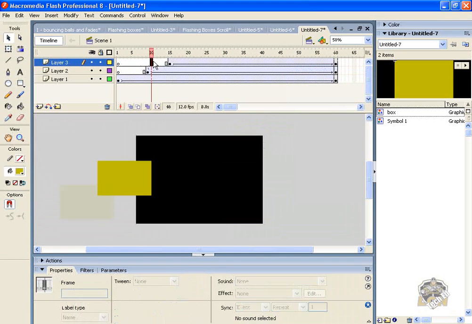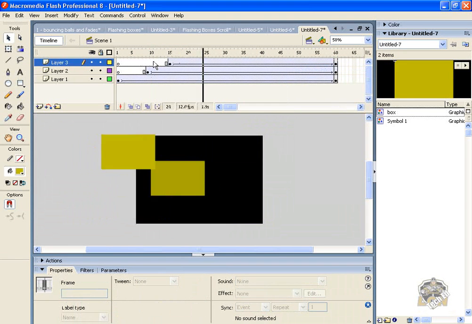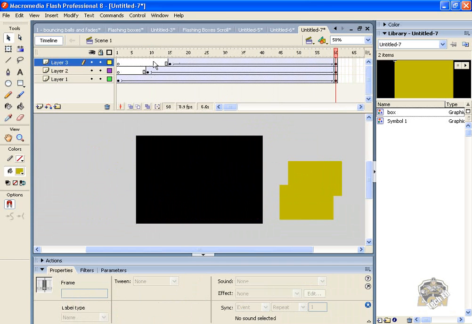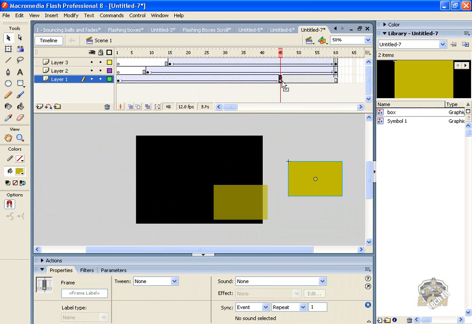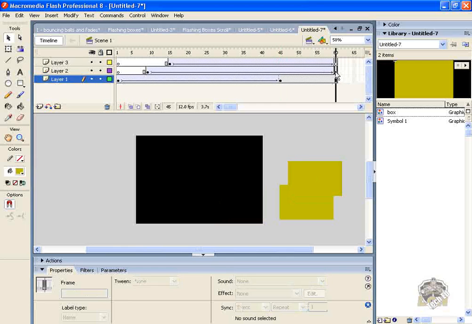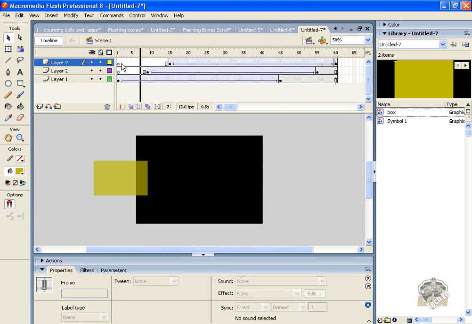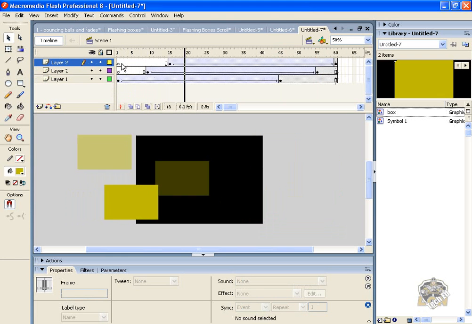Now this one's going to have the quickest path, if you will. It'll almost look like it's trying to catch up to the others. So if you want to adjust that, if you want them all to have the same kind of timing and movement, you can adjust the ending. So maybe we want things to just run for 45 frames. So I could drop this down to like 5 frames, something like that. So then they should all have the same kind of pacing, if you will, and not look like they're chasing each other.